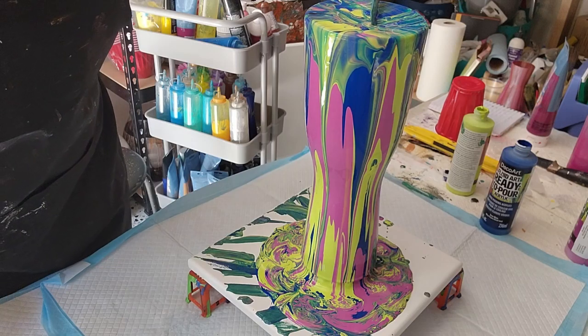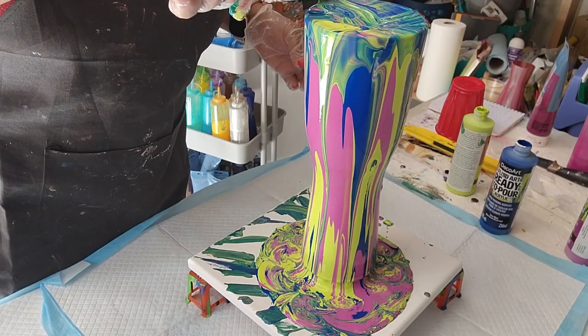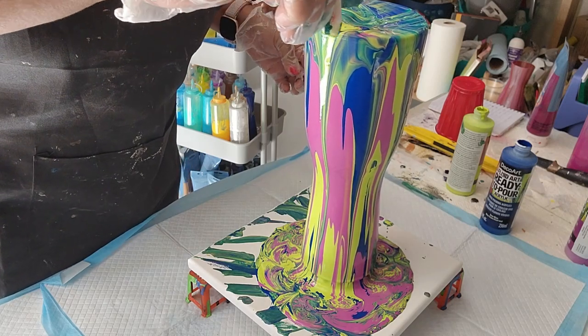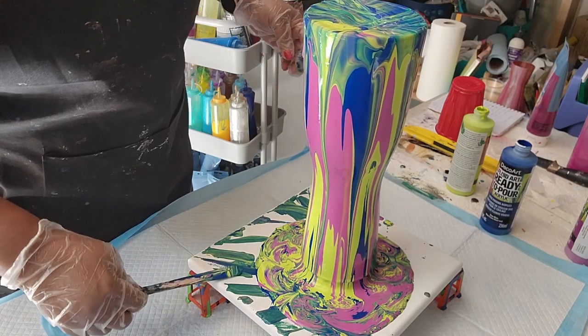Psychedelico. Uh-oh, this metal got a whole lot of, dang it. That metal got a lot of colors that fell back in it. And I don't want to mix it up too much, because this paint is thick.